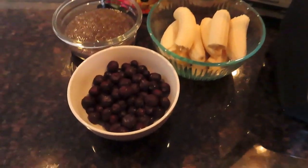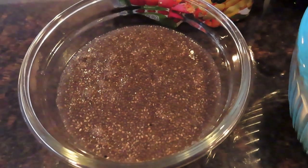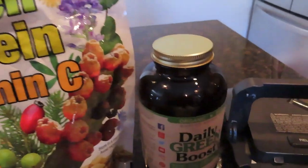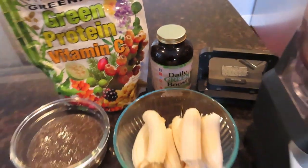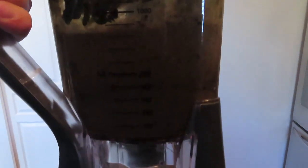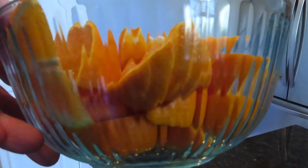Then at about 1:30 I put together a smoothie. It had two cups of frozen blueberries, five bananas, a couple tablespoons of soaked chia seeds, a big scoop of Marcus Roschran's Green Post Sea Mix, and a couple tablespoons of Daily Green Boost. I highly recommend checking out that Daily Green Boost and the Marcus mix — very nutrient dense, great to put in smoothies. This made about a liter of smoothie.